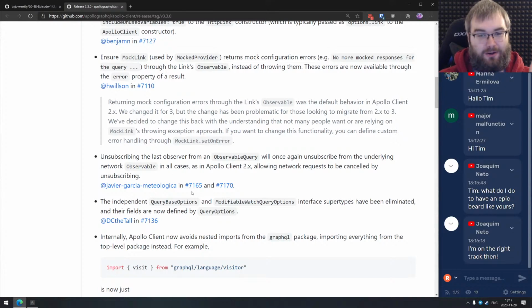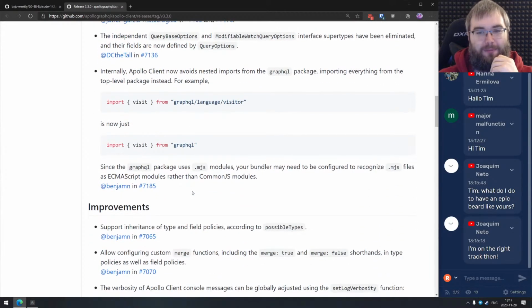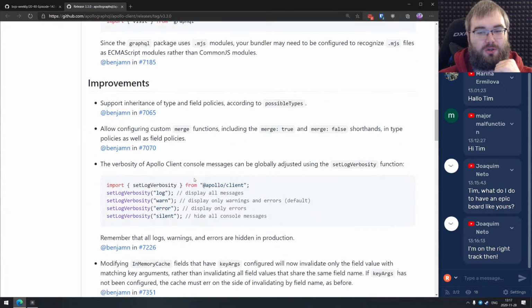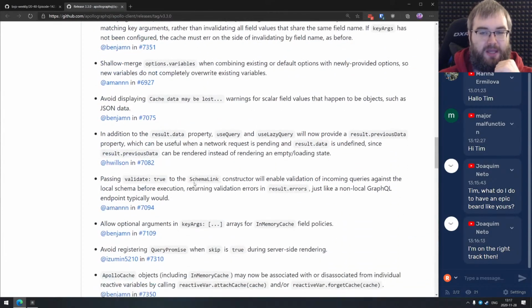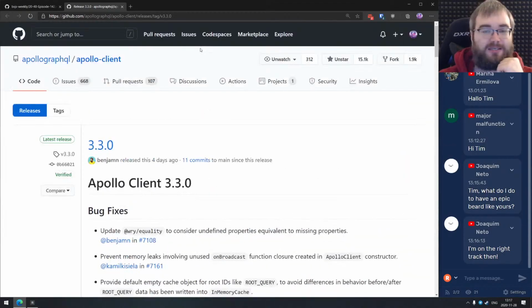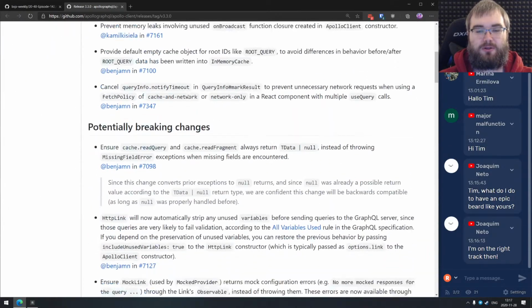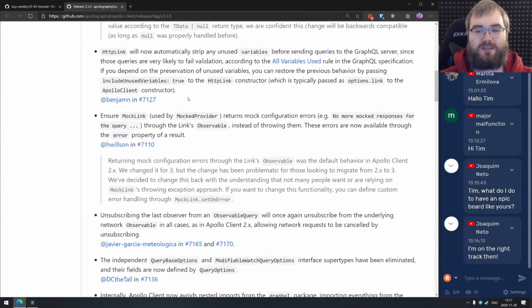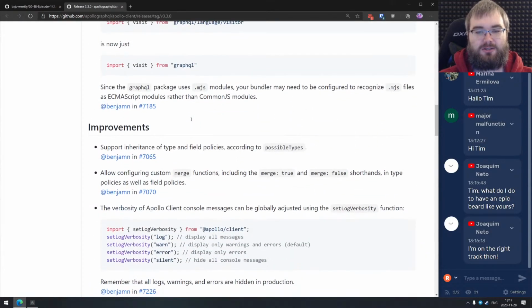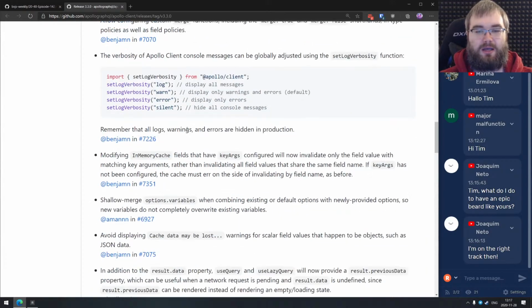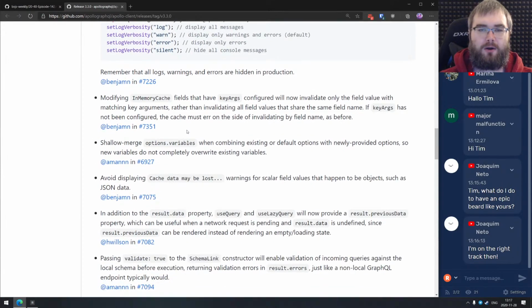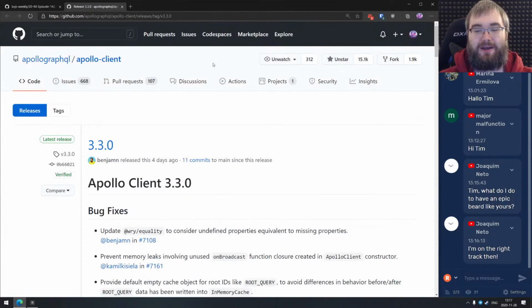This, again, as I said, is literally my only gripe with Apollo, and this is why you need to have tests when you use them, because otherwise you won't know if just upgrading to the next minor version will break your stuff or not. So, yeah, other than that, seems like a solid release. There's some pretty good updates and fixes and changes, and some other bug fixes and memory conservation efforts, I guess, which is a terrible way to put it, but there you go.